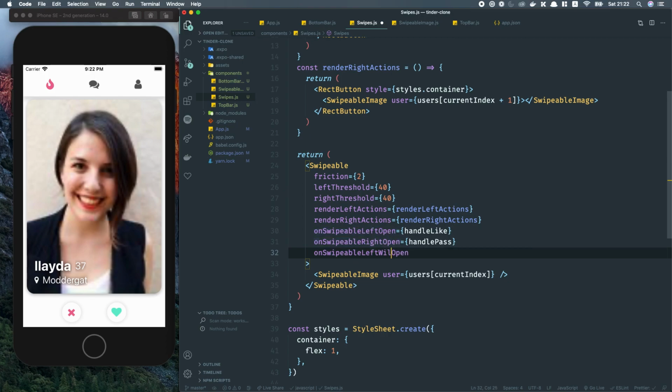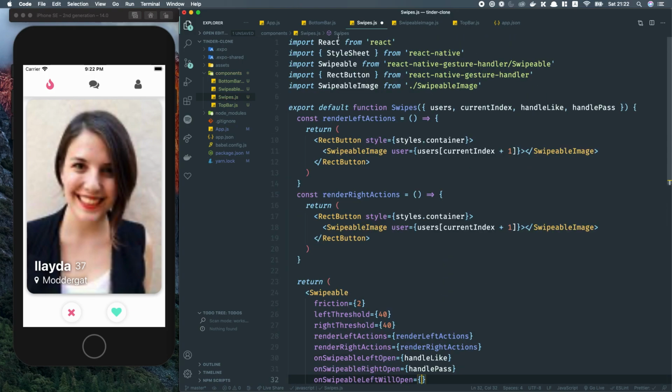So for the left one, we have this onSwipeableLeftWillOpen. We have this event, right? So this will trigger when we are about to open the swipeable on the left. And what we need is to keep track of that.